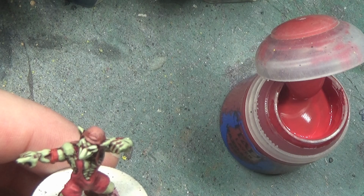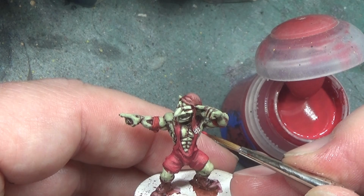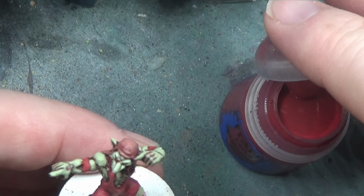Right, first of all, I just realised it will need something in the background. So I'm going to go over it with a little bit, wet my brush. I'm just going to use a speck of the Wazdaka Red. Go over it with that. And while we're waiting for that to dry, we'll continue with the orcs.